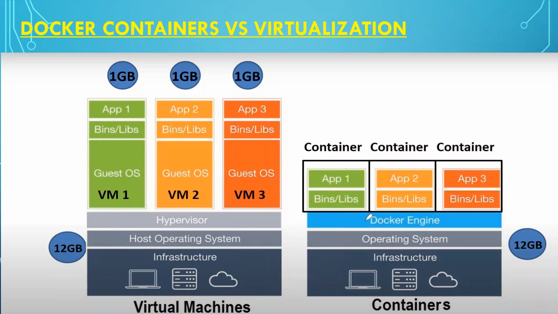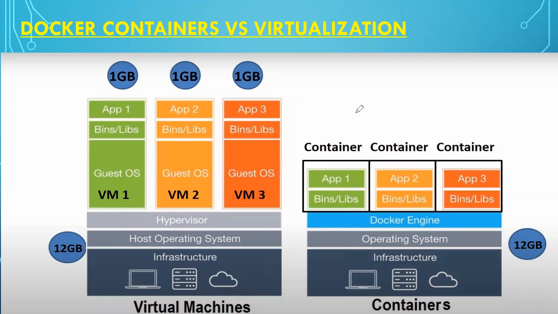Instead of a hypervisor, they have something called Docker engine, which is the one that will facilitate the work. So we say this is OS level virtualization and this is application level virtualization. Here the OS is getting shared, and two different OS are working here, whereas here only one operating system is there. So net, at any given point, the first choice should be the Docker containers. Important things: Docker engine and the application.